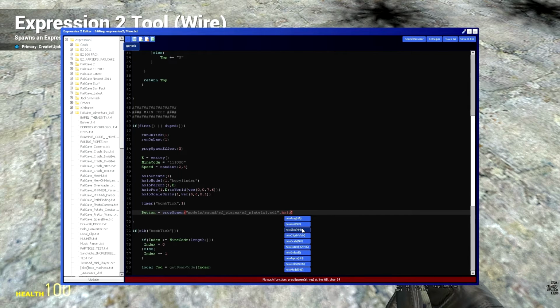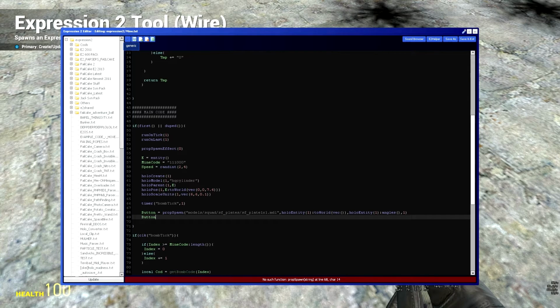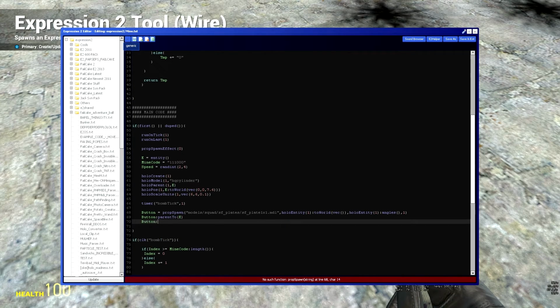Let's give it the holo position. Let's make it 2 units. Give it the angles and freeze it. Now parent it, and let's not hide it yet.